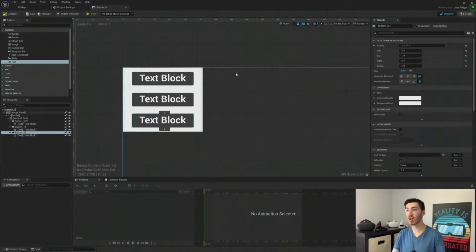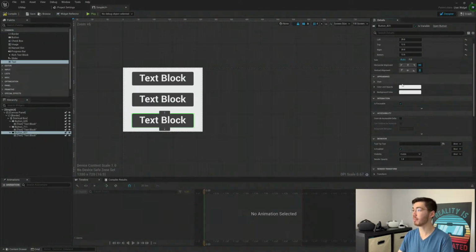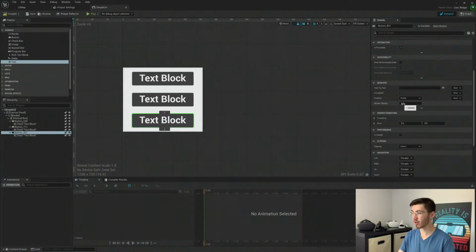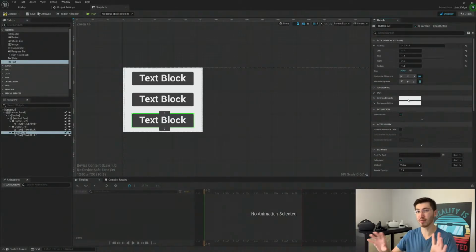Okay, so we've now got a very basic UI setup. So this is what it's going to look like right now with what we have. You can also see that we can actually fill or anything like that if we want. We can also adjust how it aligns. Again, like I said, we can adjust the color and opacity, all this kind of stuff. I'm not going to worry too much about all this since I'm just trying to keep it somewhat simple.